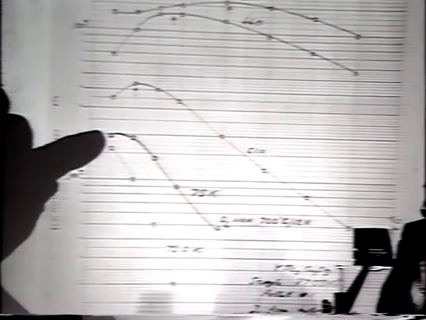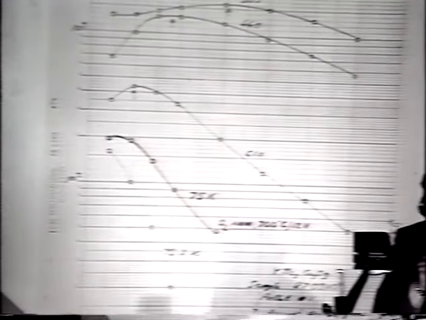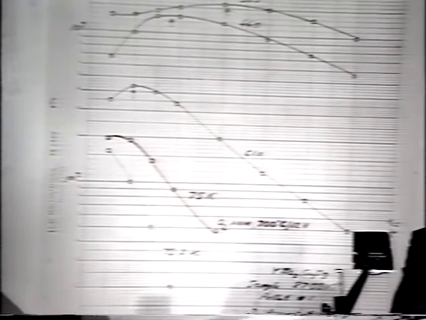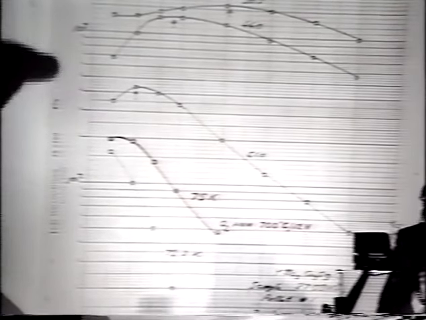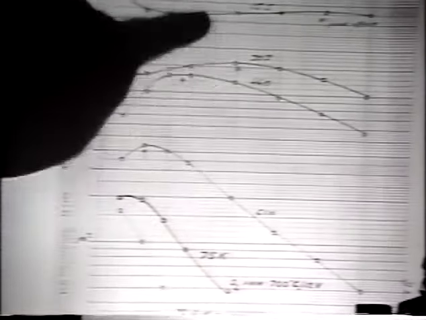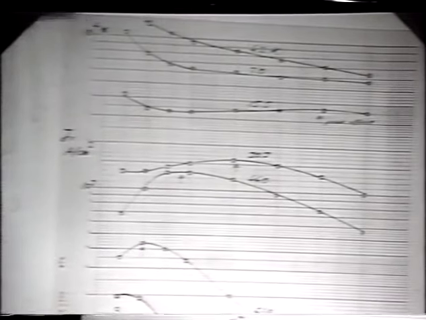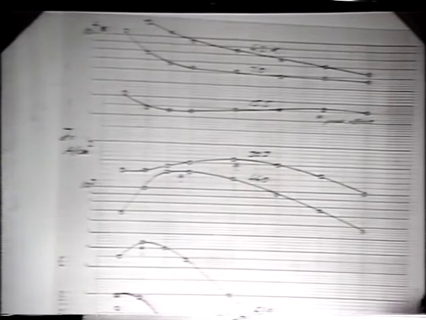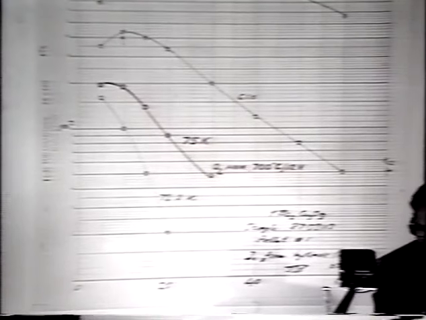Okay, here's 10 squared. That's 72 degrees. The red line is after annealing for 12 hours at 700 degrees in oxygen. That's the only bit of data we have on our first effort to improve the JCs through various annealings. Next one is 61 degrees. That's somewhere between 10 to the second and 10 to the third. This is again 10 to the third. This is 44 degrees, 30 degrees, 15 degrees, 7 degrees, 4.2 degrees. The top of the scale is 10 to the 4th. And what was the field? The field goes up to 60 kilogauss. And those are amps per square centimeter? Yeah.